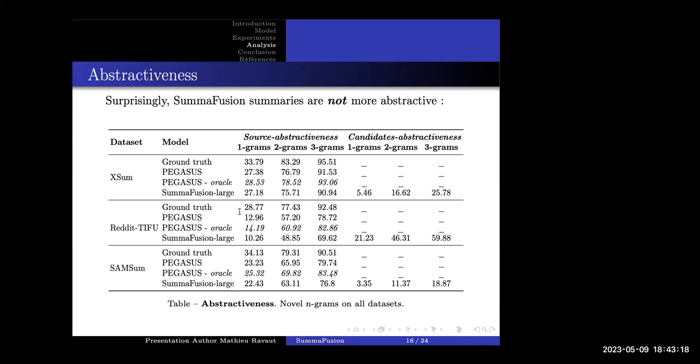It was already quite abstractive, so SummaFusion maintains some abstractiveness with regards to the source, and quite importantly, it produces decent candidate abstractiveness, right? So we're not falling into that pitfall where it would be copying an entire summary candidate each time. That doesn't happen, as it's able to produce words which are not in any of the input candidates. So it has this desired behavior of double abstractiveness. So that's good to confirm this. Specifically on Reddit TIFU is quite striking: 21% of unigrams are not in any of the source candidates.